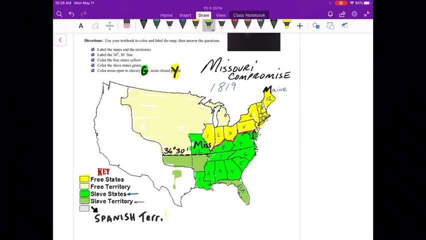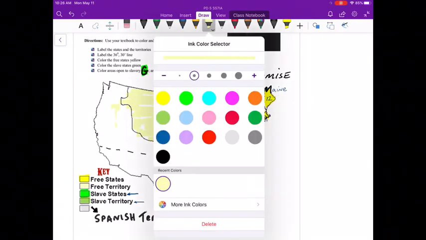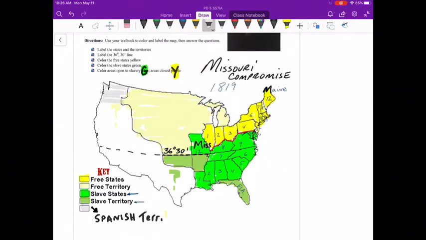Remember that Texas will eventually be added to the Union. And so what you can assume is that they're probably assuming as we continue to expand west, that'll be the border between slave territory, I'll use a green question mark, and free territory. I'll use one of those beige question marks. Now, at the time, all that land in the far west was Spanish territory. So we're going to take a gray highlighter, and we're just going to highlight all of that gray to show that that was Spanish territory.